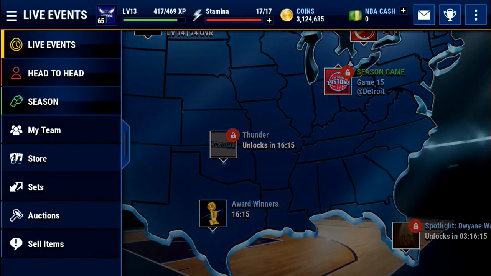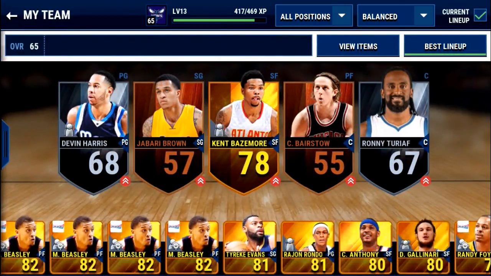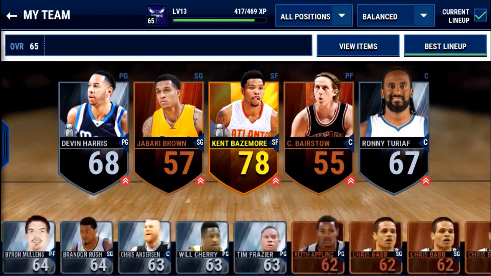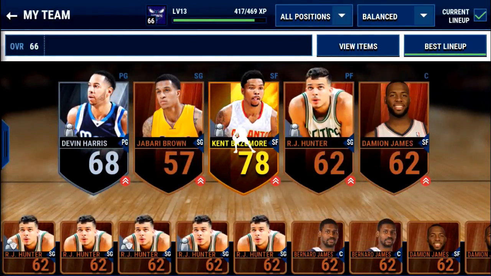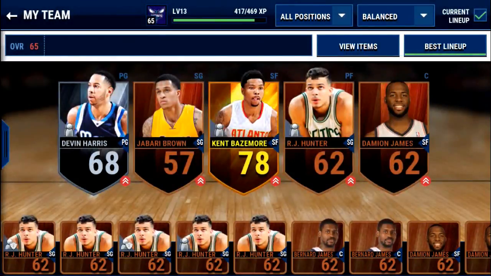Not getting a whole lot of good pulls right now. This pack opening was actually a little bit disappointing. As you can see here, I wasn't having great pack luck, so I went over and tried switching up my lineup, putting in bronze players for the silvers and golds. I didn't realize that I already had RJ Hunter in my lineup, so I couldn't use him.